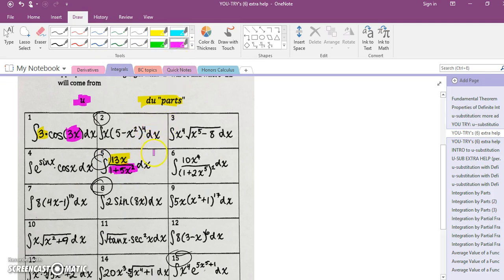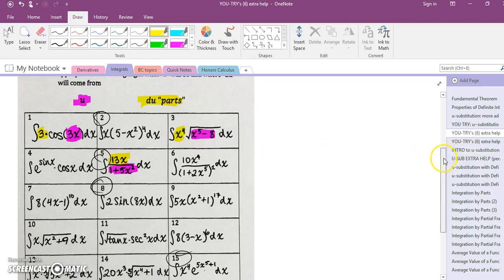Let me do one more here. How about this one here? The thing with the higher power is clearly the x to the 5th, and I do not want to include the square root. Because if I include the square root, then the derivative needs the chain rule, and it's going to have things to the negative half power. That's way crazier than just this x to the 4th. The derivative of my purple U here is 5x to the 4th, which is pretty much what I have here. I can manipulate it a little bit.